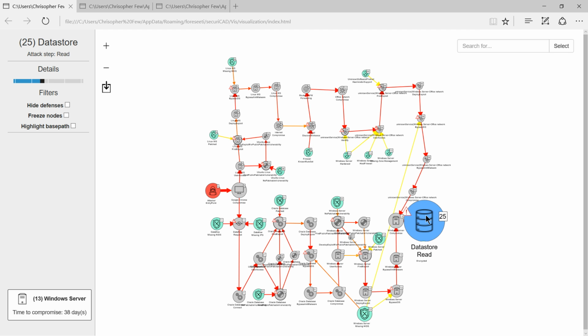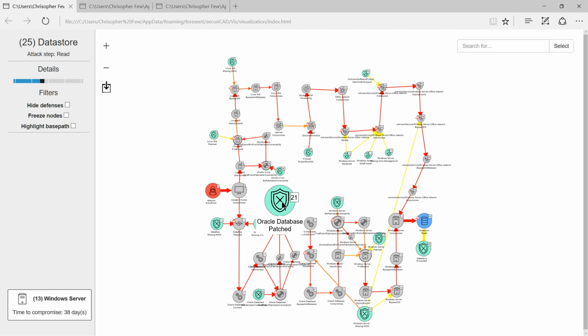One thing I want to show you now is how we can infer from these types of visualizations which actions we might take to reduce and mitigate attack steps. If I go back to our critical path here, there was a key step of finding an exploit on the Oracle database. These green shields indicate defenses which could have been set but which have not been fully set and which would affect attack paths. So in this case, this green shield is indicating that the Oracle database is not fully patched.